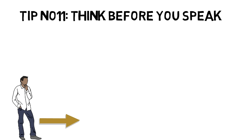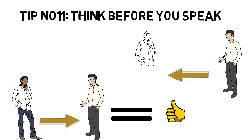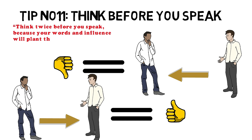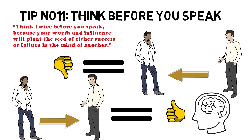Tip number eleven: Think before you speak. Thinking before you speak is a really good habit to develop to avoid causing problems in your life, whether in your relationships, career, or elsewhere. Speaking before you think is a bad habit that can get you into trouble in the most important areas of your life. Napoleon Hill said, 'Think twice before you speak, because your words and influence will plant the seed of either success or failure in the mind of another.' After you've listened and understood, pause, take a deep breath, and take time to draft in your head what you want to say.